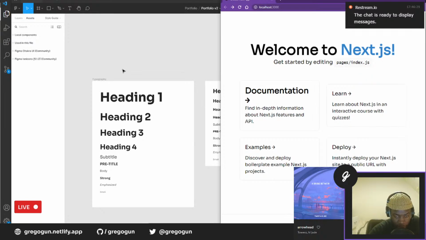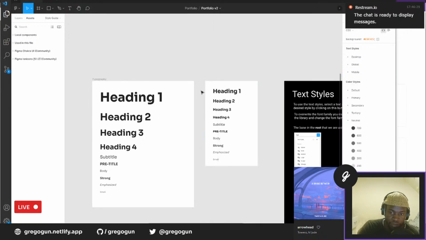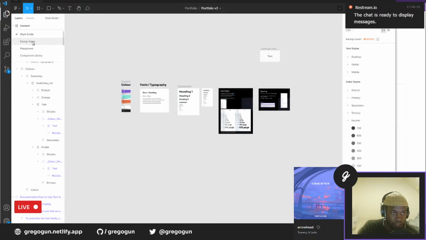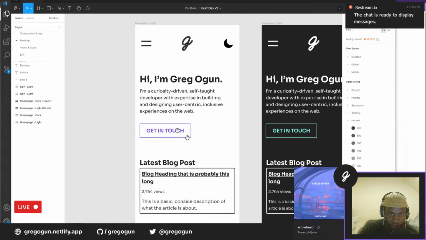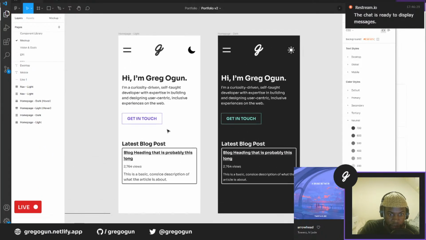Obviously next time we'll be actually working on our homepage. So we'll be setting up the homepage, and by the end of the session, the aim is to have just a basic layout. It doesn't have to be the full design. I've actually been working on the design anyway, and I will continue to work on it, which exists in our mockup over here. So this is what we've got right now, and I'm going to try and add to this between now and the next stream, which I'm not sure when it is.